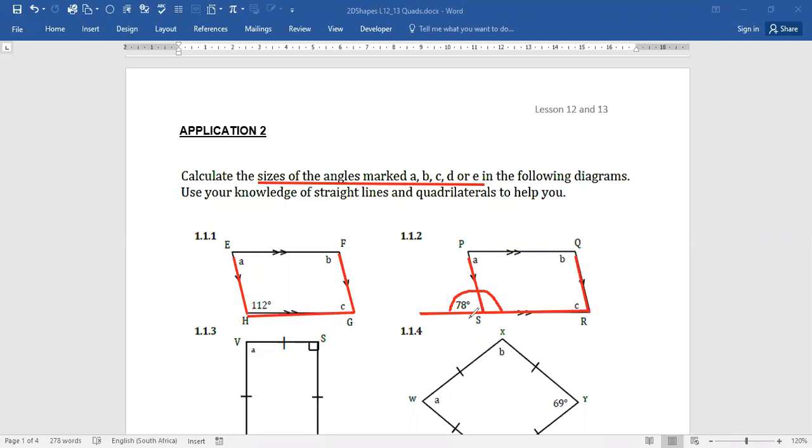If you are using angles that are not numbered, you can redraw and number them or you can label them. For example, if you needed to label that one, you can do so. It's called PSR, angle PSR. That is also an option if you need to use it. There's more than one way, so you may not need that. Using corresponding, you can work out C and you can work backwards to B and A. So there are other examples here that you need to look at.